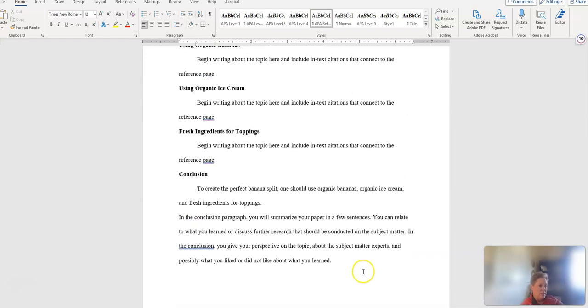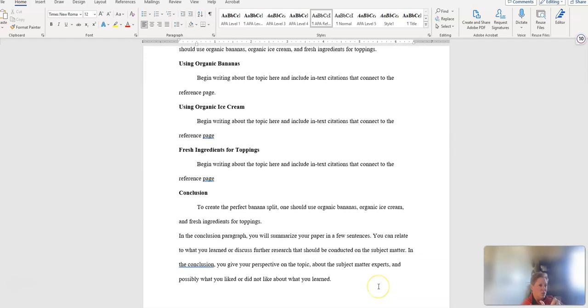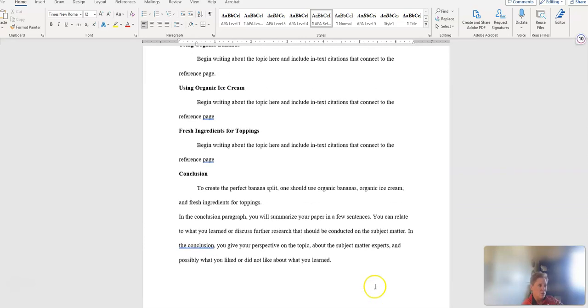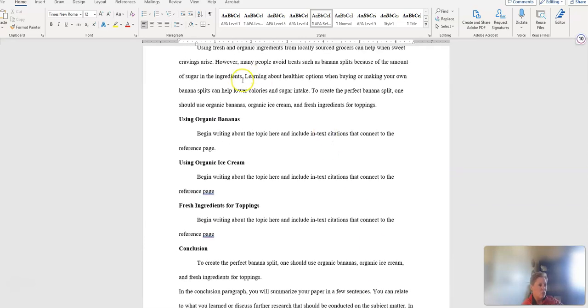So in a nutshell, when you get ready to build your paper, after you have your title page, then you have your intro paragraph, then you've got your resources, and in week 3, this is how you're going to begin to build it, right?